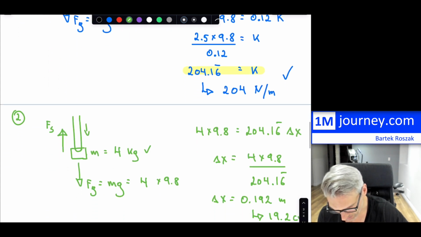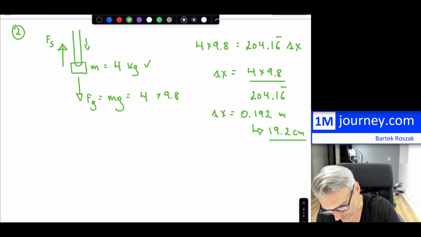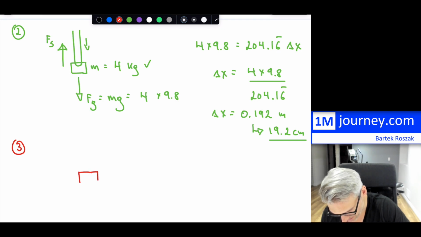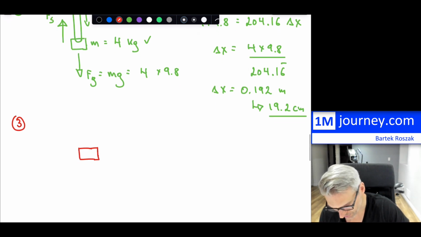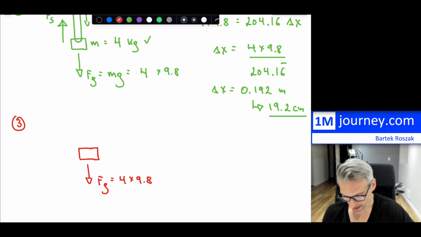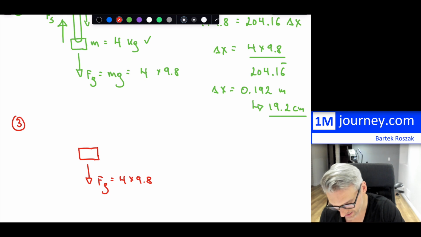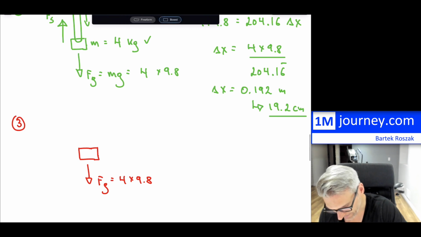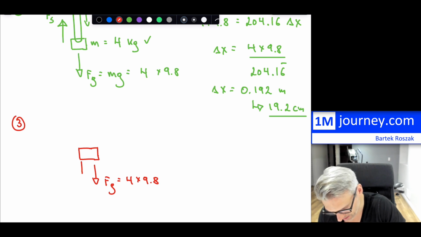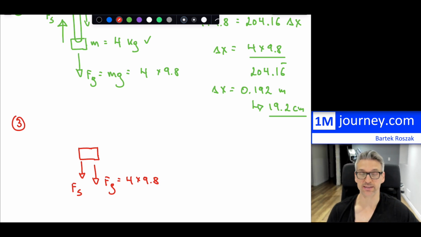Okay, so what happens in here? If we take this exact same thing, I'm going to take the mass itself, a free body diagram, and I'm going to just draw this out. So there's no change, the force of gravity is still 4 times 9.8. Now, if this is being compressed, we have to be careful in here. If you compress it, then the actual force of the spring is going to be in the opposite direction. So that's where the spring will be. They're both actually pointing downwards.